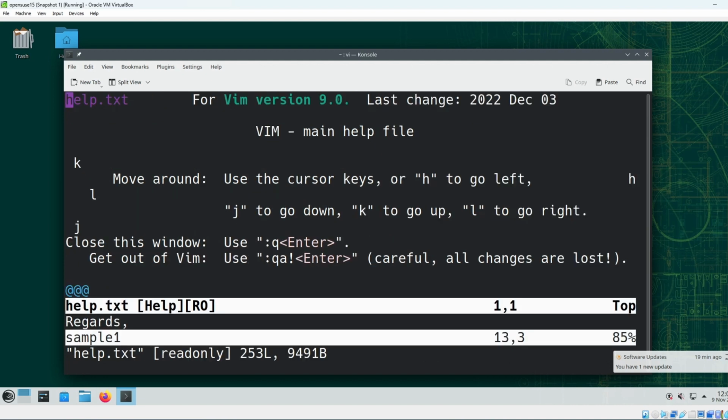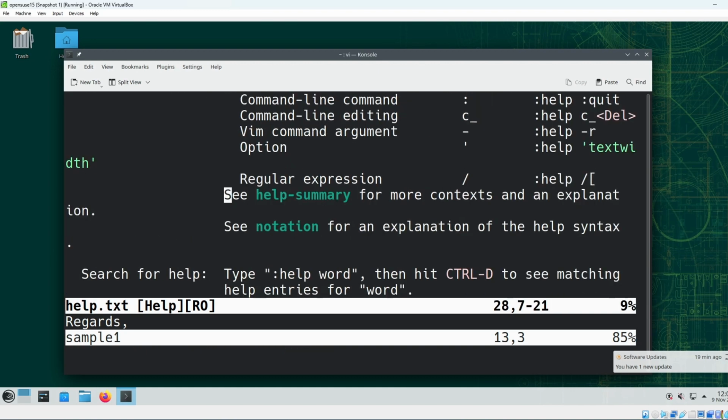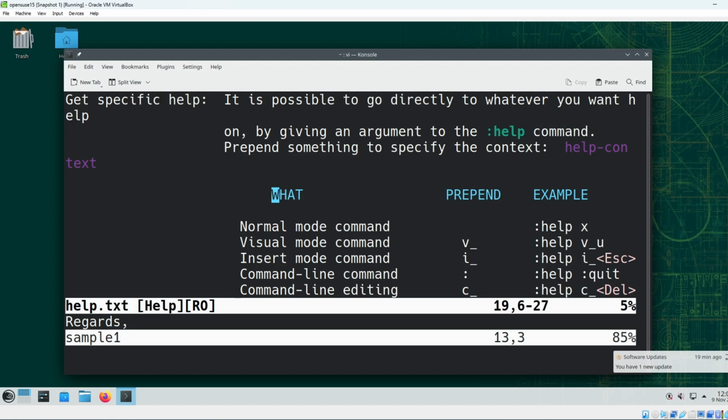You can page up and down in here, using the page up and down keys. And when done checking it out, you can just press shift semicolon, and that'll open up the command prompt at the bottom where we can type quit.